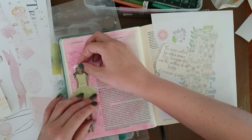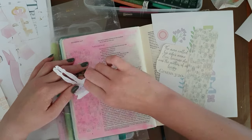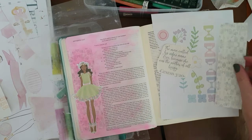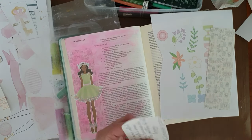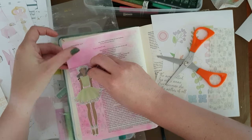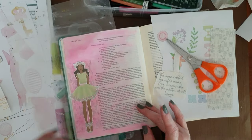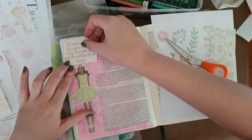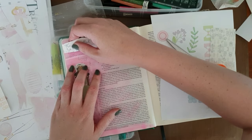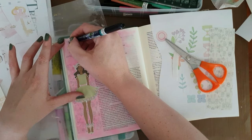So obviously she's Bible Babe Eve, and the verse that goes with this Bible journaling kit is Genesis 3 verse 20, where it says the man called his wife's name Eve because she was the mother of all the living. I'm just messing and trying to figure out how to put the printables. This really isn't any artwork on my side — it's very much more just laying down the printables, which I want to encourage you, you can do too. It doesn't have to be elaborate art. You can use someone else's art as long as you spend the time in the word.